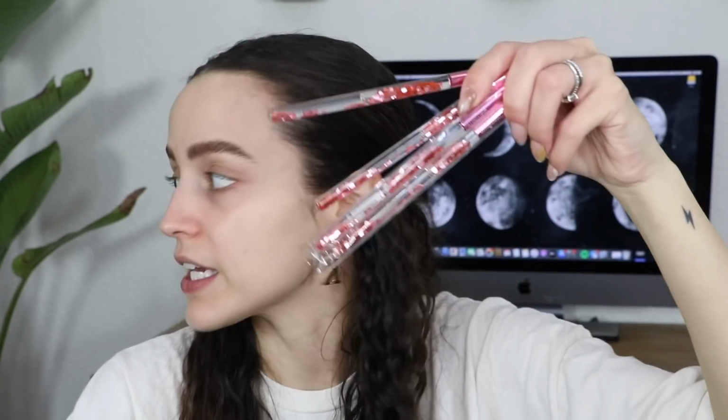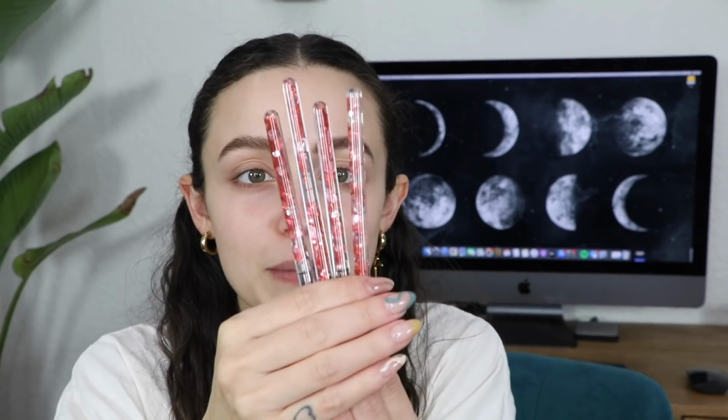They remind me of the IT Cosmetics Love is the Foundation brush. Their newest one is very much like this and I'm obsessed with this type of packaging. It just reminds you of your childhood when life was simpler and you didn't have any bills or responsibilities, you know? It's nice.